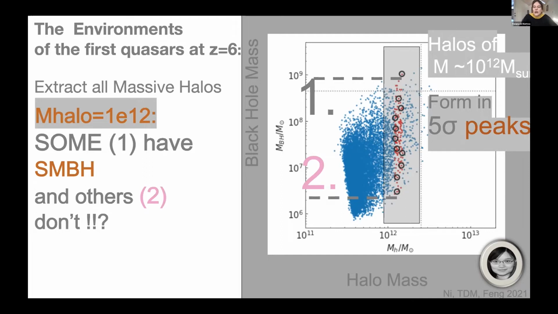So now that we have this sizable fraction of halos, they're still very rare. Even in large volumes, there's just a set number. But what do we see? Why is that so? What drives this result? Not every 10^12 mass halo is going to have a first quasar. So why do some get it and why do some don't?